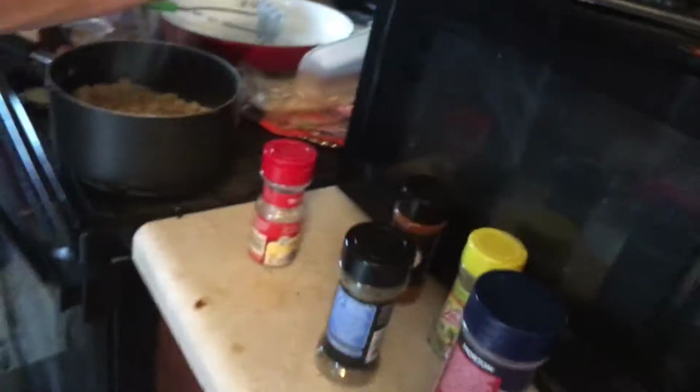One salt. I'm going to do this. Tiny bit of cayenne pepper, not much. Basil leaves. Cayenne seasonings. There's quite a bit of garlic powder. Garlic powder makes chili mac. Add some good chives.